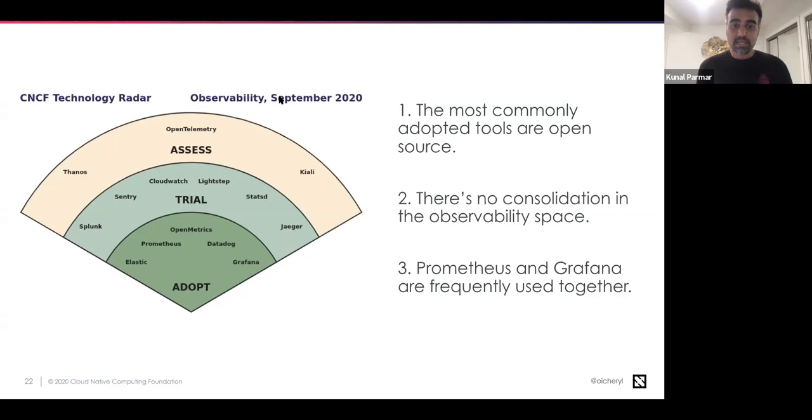So for me, a big takeaway is that this observability landscape is pretty large. Lots of people looking to solve interesting problems here. So I would encourage both the people who are building and creating these tools to continue all the hard work that they're doing, and then the end users to share all of their feedback with CNCF and the creators of these tools, so that they can continue to iterate and make these tools better, so that we as end users can benefit from that.